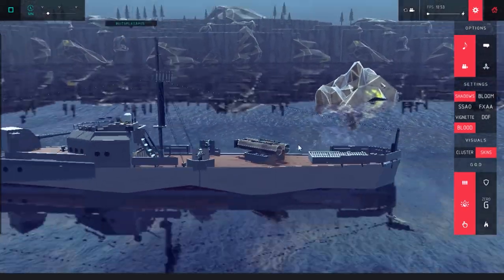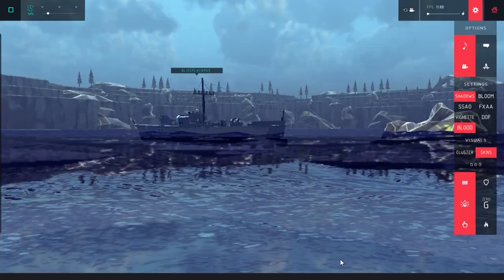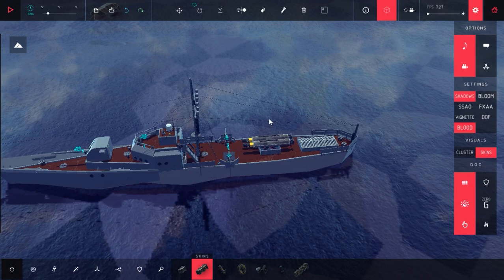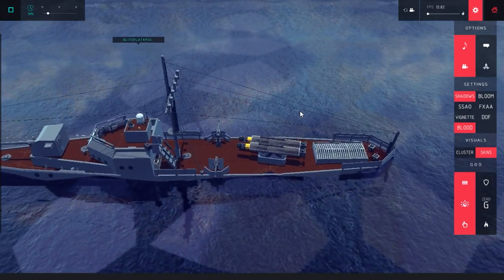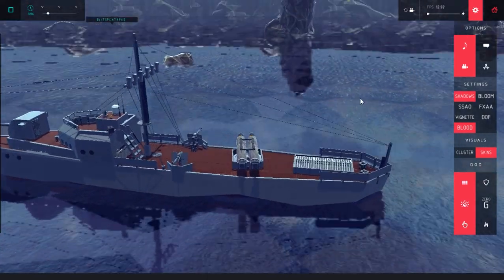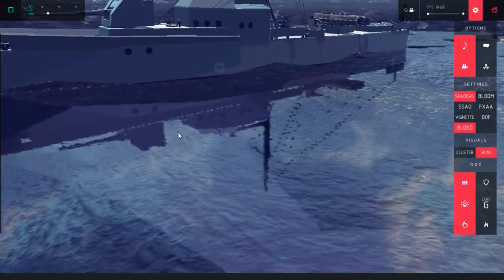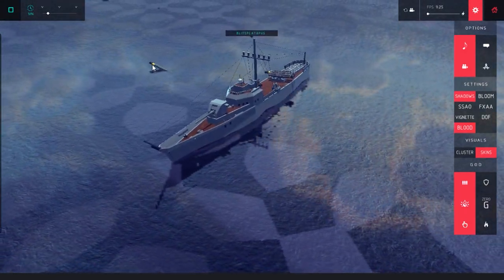So yeah, I also have some tips for this torpedo, how to launch it properly. First, yet again, let me try it again. To use the torpedo much more efficiently, press the launch button and turn it off once it lands on the water.